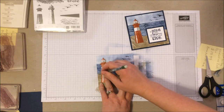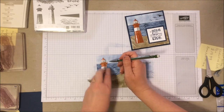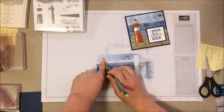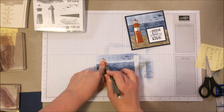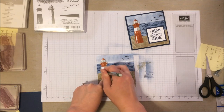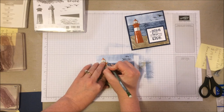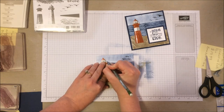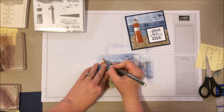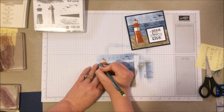And we're basically making guidelines for our circuits, because you don't want to lay down a circuit and then have it kind of poking out. Kind of defeats the purpose of the hidden light surprise. So be sure to get the sides of the lighthouse. And then you also want to get kind of the basket and a little bit of the top. You don't have to do the very top, but just the sides and the edges of that basket.